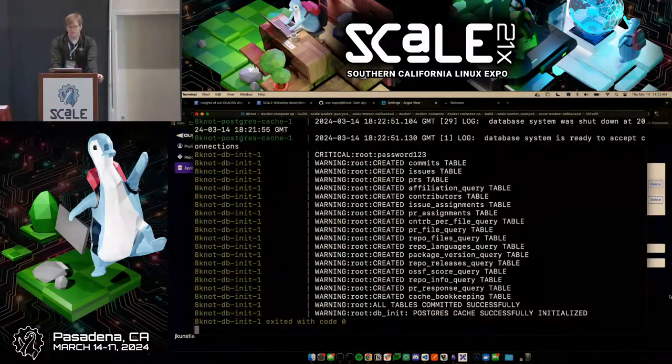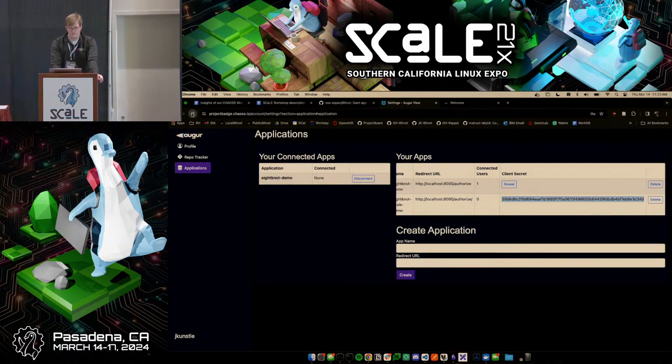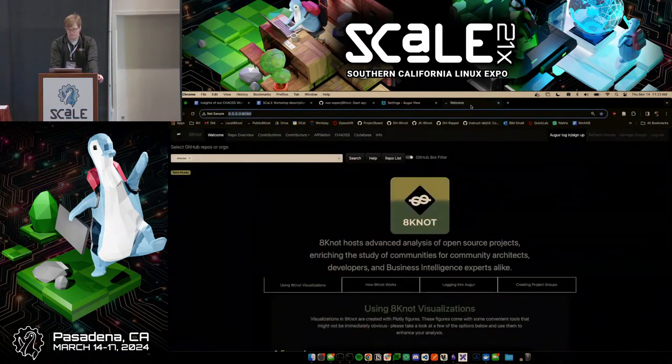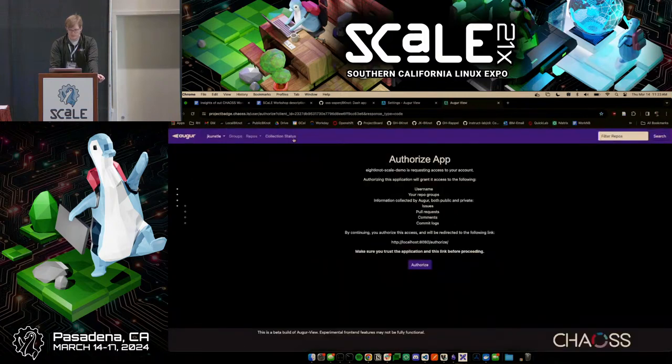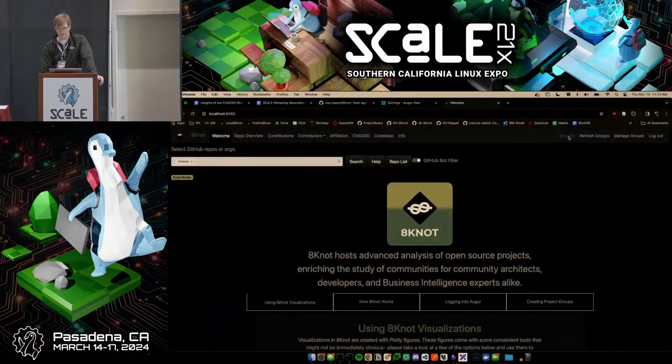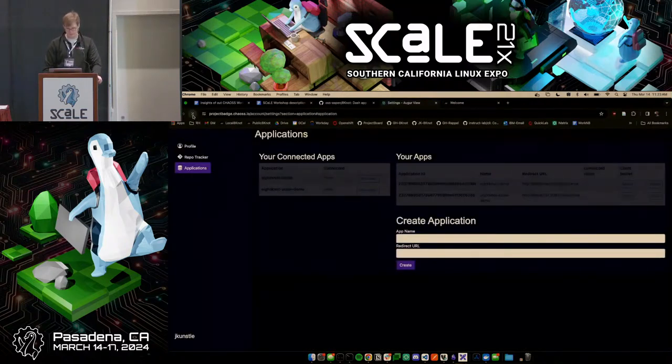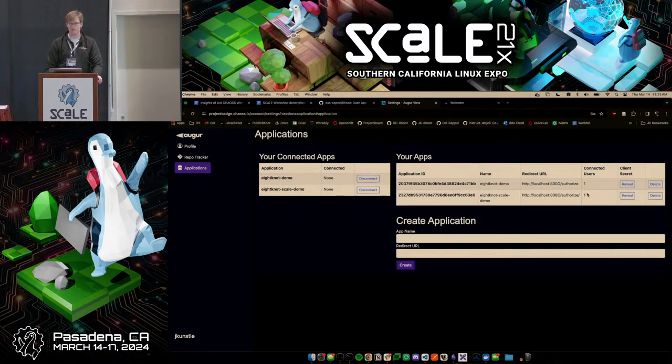Then we can bring up this new application that's registered with Augur. We're just going to watch this connected users thing in a minute. And now we're authorizing our user account to go use this instance of Augur that we've registered. When we come back with our user account, we have my username, jkunstle, up here. And here in connected users, it says, okay, we have one connected user using this particular Augur instance.